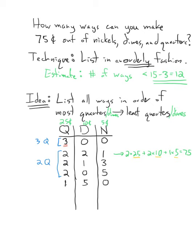And if you think about what's going on here, the number of nickels, we're going to continually write it down, but we don't really need to. Because once we know the number of quarters and the number of dimes, the number of nickels is guaranteed. So that's not going to affect the number of ways. That's kind of just along for the ride. So we have 1 quarter and 5 dimes.